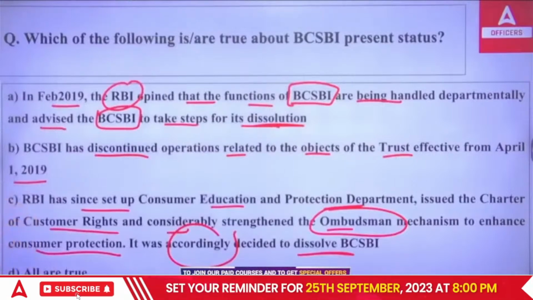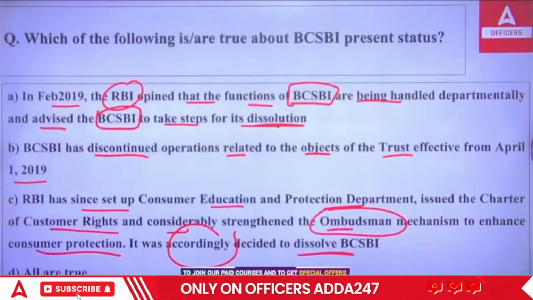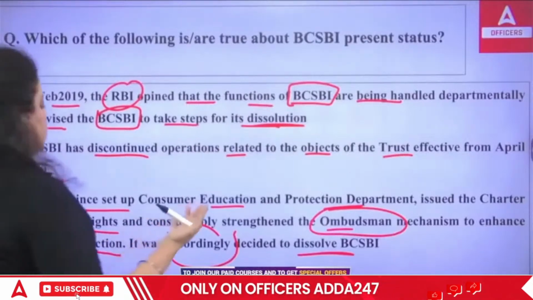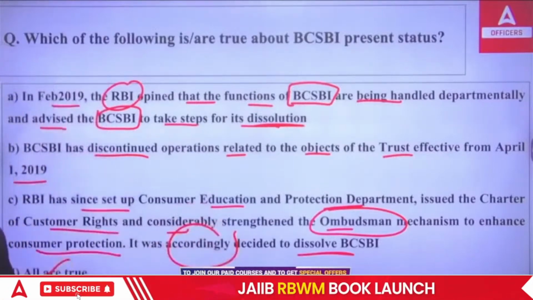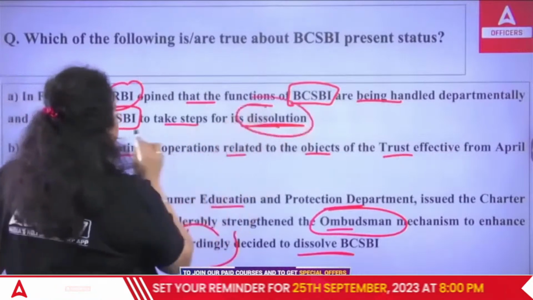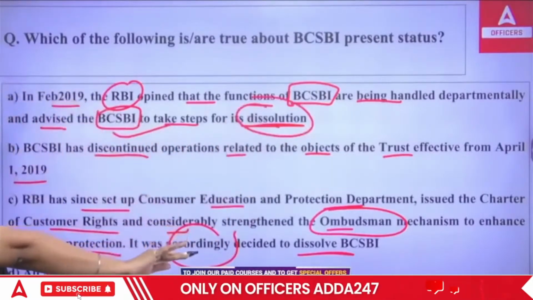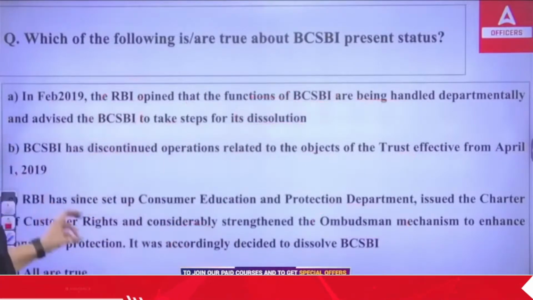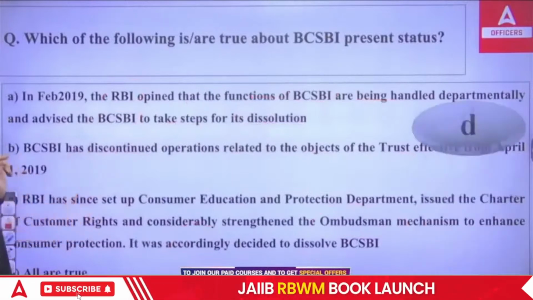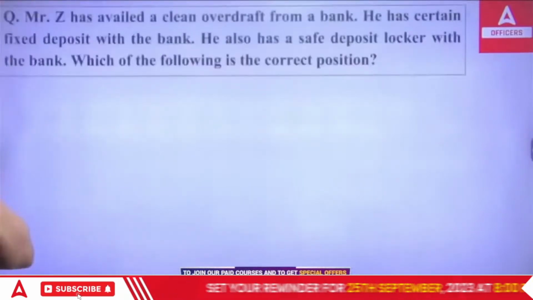By the Reserve Bank of India in 2021. So we have strengthened the enforcement mechanism. So which of the following is true? All are true. We have dissolved the BCSBI. In place of BCSBI, now enforcement has to take care of everything. And it was dissolved, discontinued from 1st April 2009. The right answer is D. Next question.